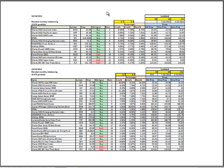Here's a quick look at the 13 and the 26 ETF portfolios for a snapshot of current strength around the world. You can see technology, Japan, and treasuries are on a cash signal in the 13. The Qs, I think, because of the surprise loss in Google, are below their 4-month moving average. And at the top are some internationals with Australia, Asia less Japan, Euro-Asia index, the S&P itself, and then the big winners in the 26 ETF. Add Europe to that previous list, and U.S. financials are strong as well.